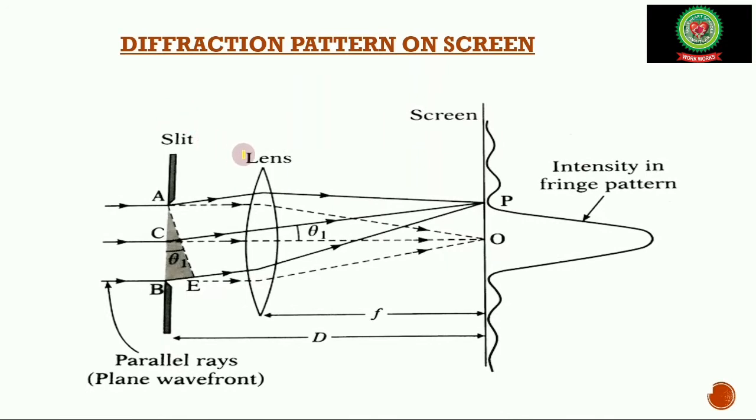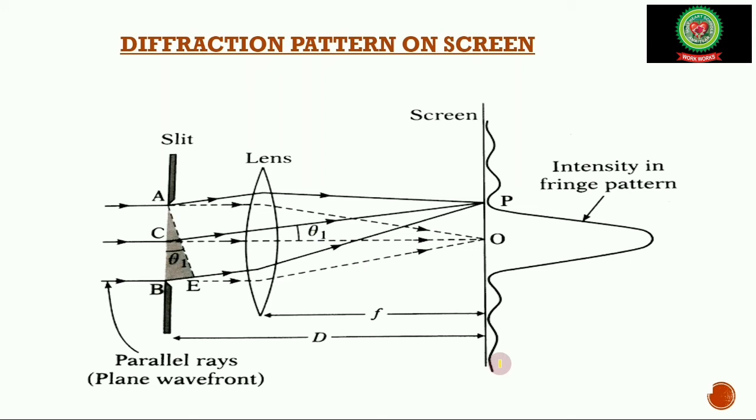In this diagram you can observe the diagrammatic representation of diffraction, and this diagram you have to draw in your examination also. This is the slit, or you can say width of the slit, from where parallel waves or plane wave front enters. This convex lens is there to converge the light wave. You can observe here the graphical representation of maximum intensity. At this point O, you are getting maximum intensity as we have seen in the previous diagram. And further the intensity goes on decreasing, which is called secondary minima.